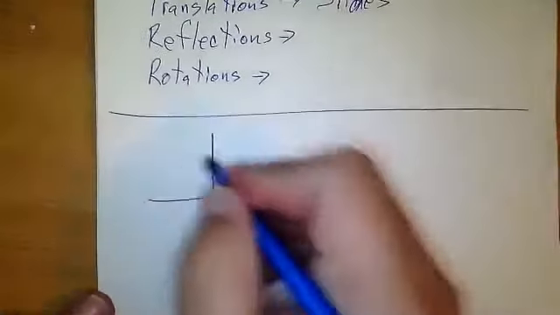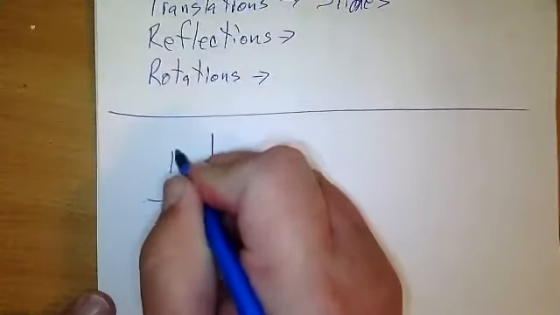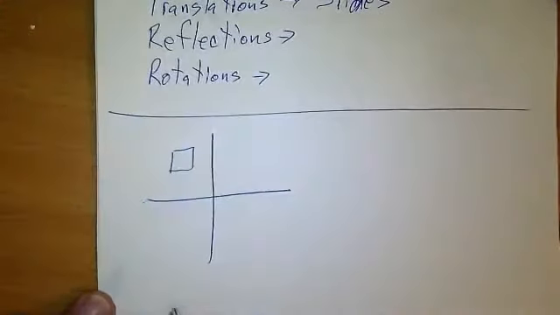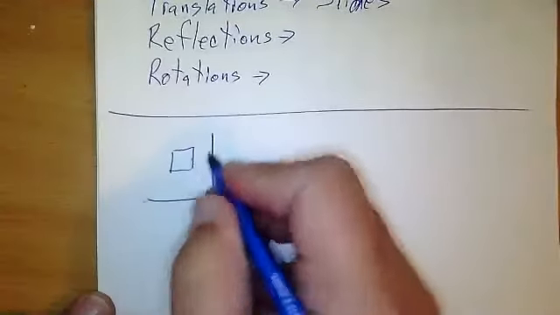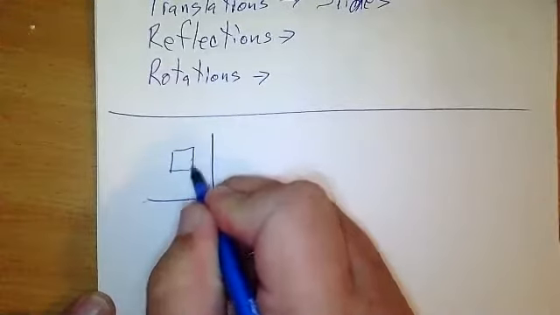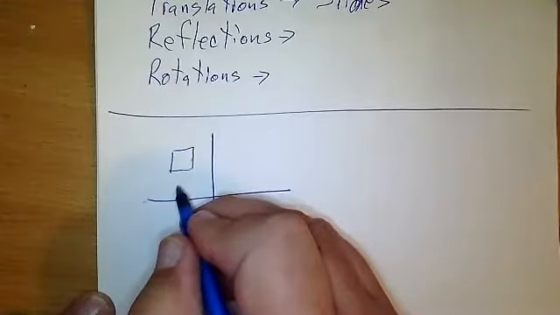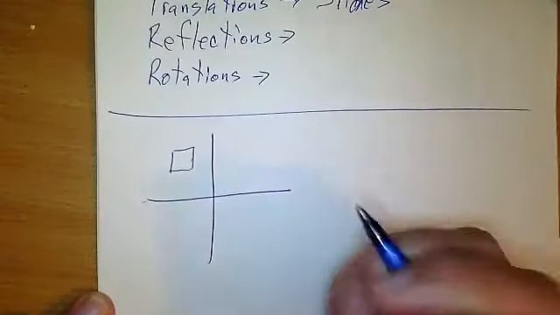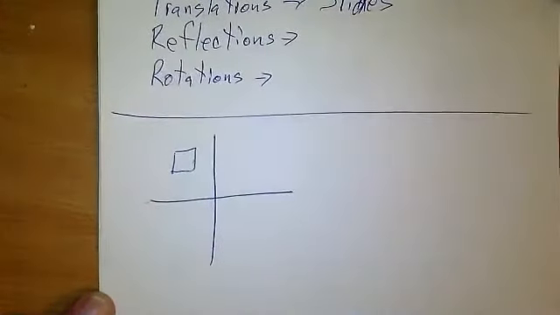Okay, so a translation or a slide, the idea is that I've got an object and I'm going to move it a certain direction, a certain number of spaces, right? So I could tell you I'm going to move it 2.5 units, or I could move it 2.35. Usually they're not evil like that, and usually they just say move it 3 spaces.